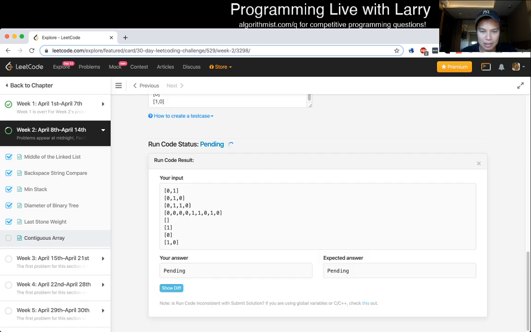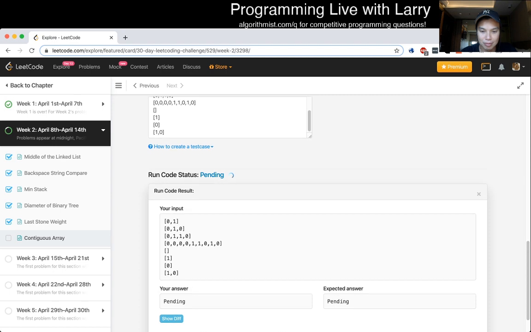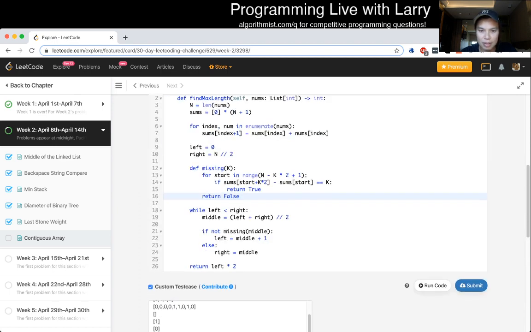Did I do this backwards? Off by one's always a little tricky. So we want it to be false from 0 to e. Should be right.